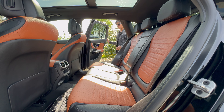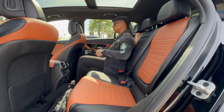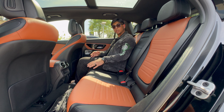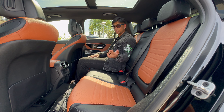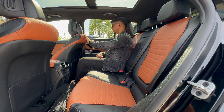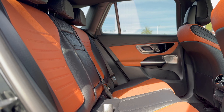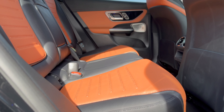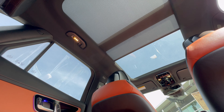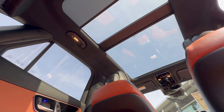Getting into the rear seats with the front seat set to my desired position, you can see this beautiful Sienna brown and black MB-Tex imitation leather. Honestly, I'd prefer MB-Tex over real leather because it doesn't wear down too much over time, it smells really good, and it just looks really good — you wouldn't be able to tell this was fake leather unless I told you. In terms of seat comfort, I like the positioning and I have a decent amount of knee room. The panoramic sunroof really helps reduce the claustrophobic feel you get in some mid-size and small luxury SUVs.